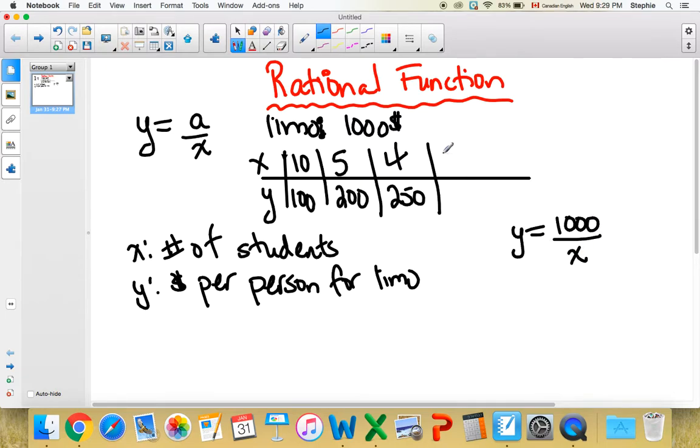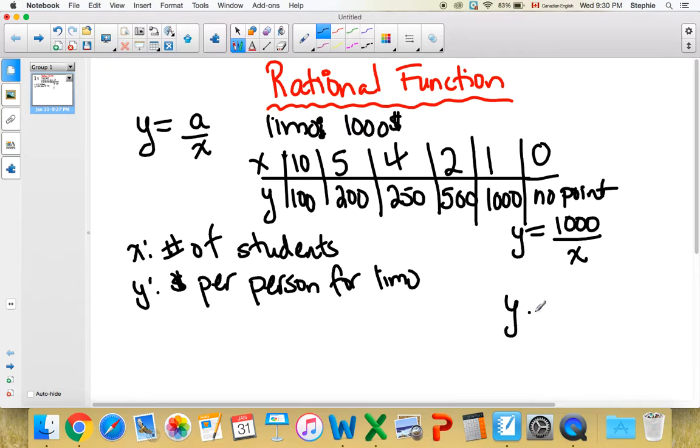So if 2 people go, we were making jokes in class and saying, well, people got into fights and now there are fewer people, so now it's $500 each. If then all of a sudden nobody wants to go and you want to go alone for some reason, you're paying $1,000. Then your mom said, well, not worth going if it's going to be $1,000 for one person. So guess what? No people are going. There's no point in renting a limo.